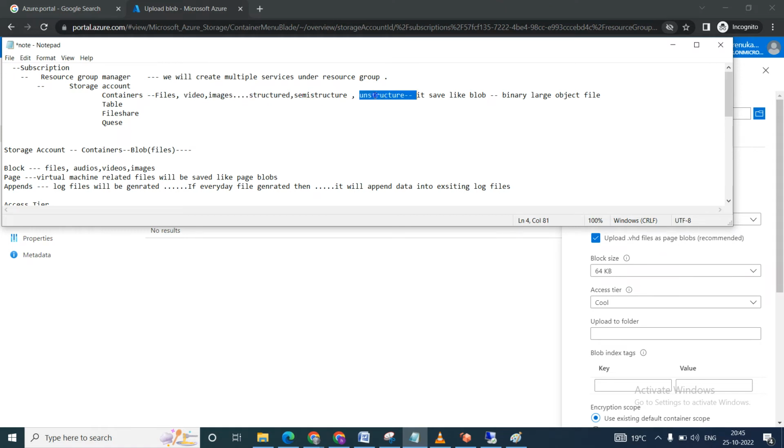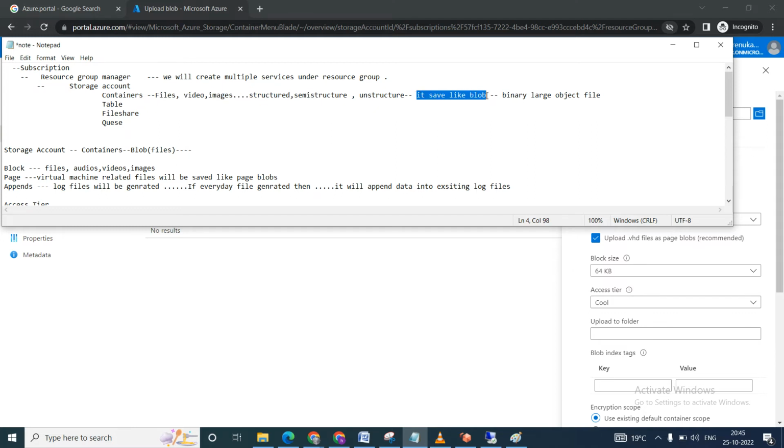And unstructured means data where you cannot understand where it is divided, there is nothing like a column name, so we need to parse the data accordingly. Unstructured is something you cannot identify. Whatever files, video files, image files you store in the container will be saved as a blob type.